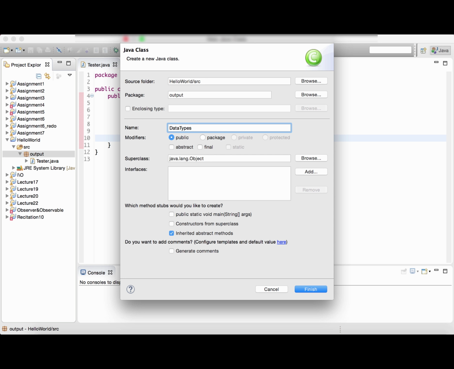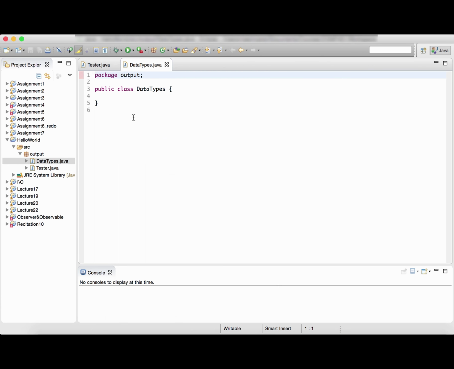So Data, first letter is capitalized, Types, T is capitalized, and that is called camel case. So we have public class DataTypes, and what we want to do is make our main method again, public static void main string args. Once we've made that, we can start using the console and printing out statements.